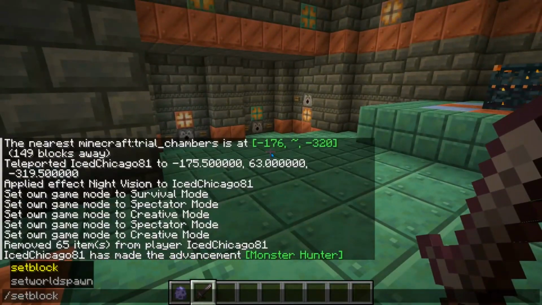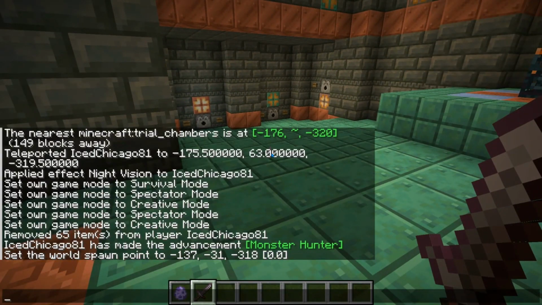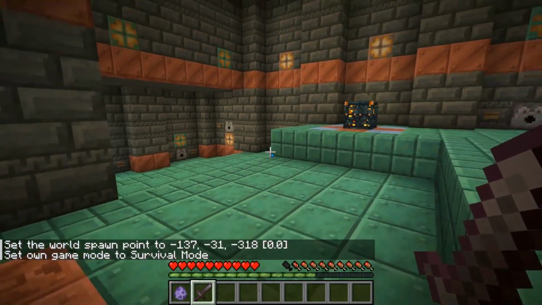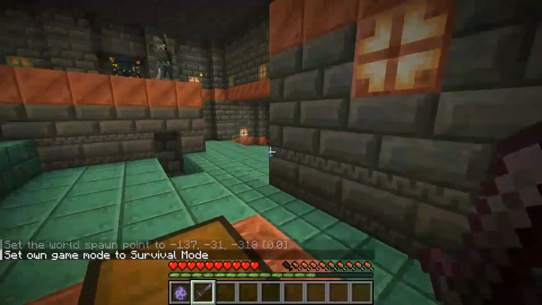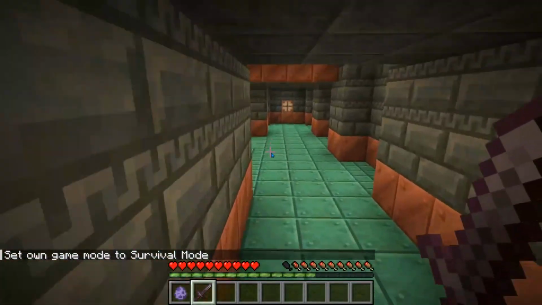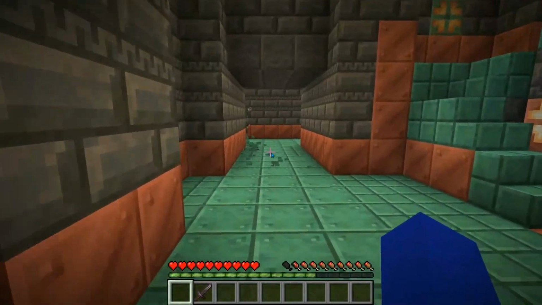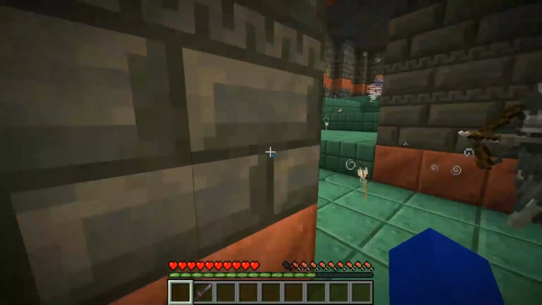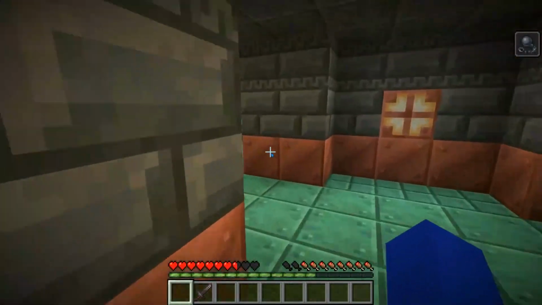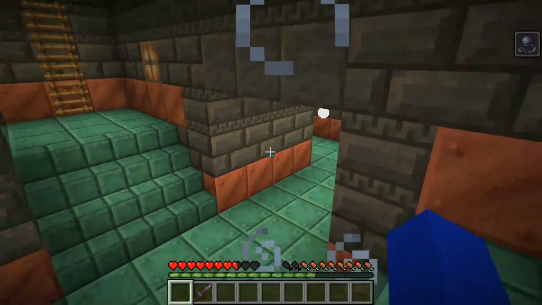Wait, let me set world spawn here, because I feel like this thing's gonna kill me. Let's go into survival. I'm gonna regret this. Oh, flippin' biscuits and cheese. I am out. See you later. What does that thing do? Holy flip, that thing is flipping strong.